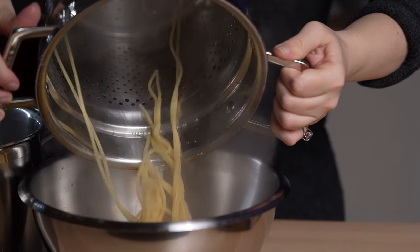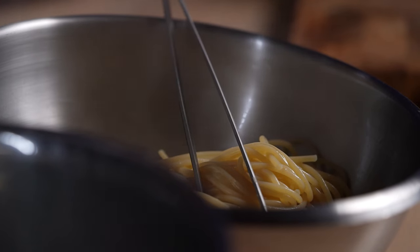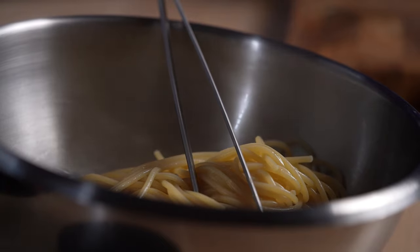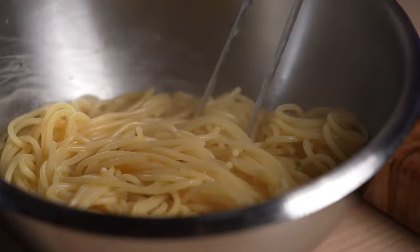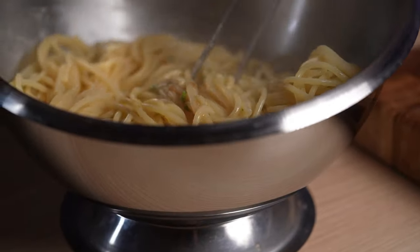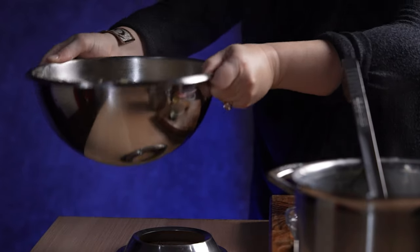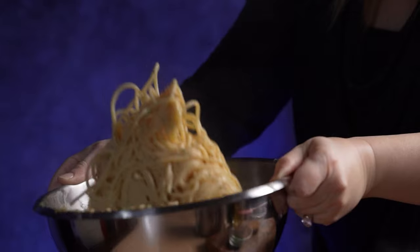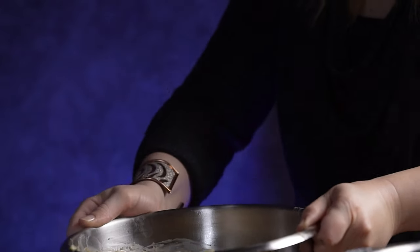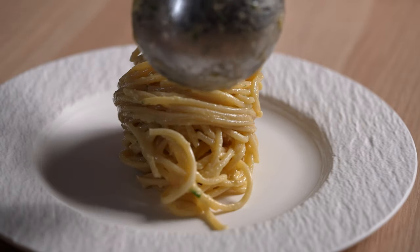In goes the spaghetti. A quick mix in the fresh, uncooked sauce. Look at the natural emulsion created between the ingredients. And this pasta heads to the plate.